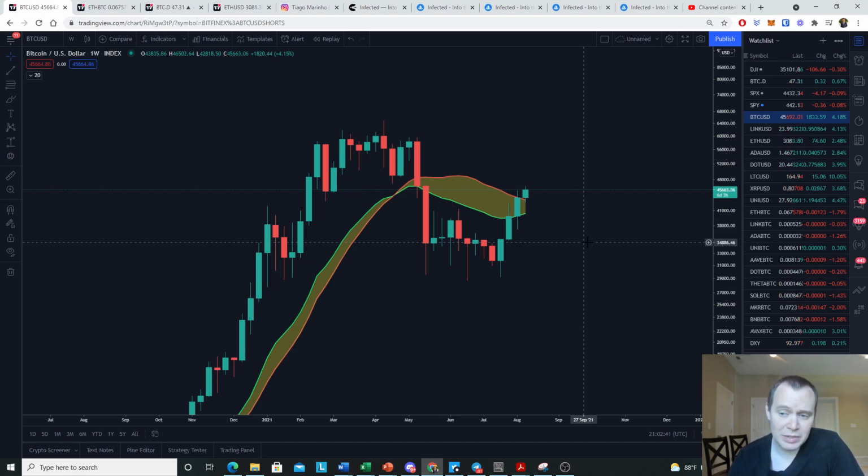But I would say we still need to be relatively cautious on the immediate idea that Bitcoin has to go to a new all-time high. We still have a little ways to go, but I will say we're at least out of the sandbox. Bitcoin's at least out of the sandbox for above the 20-week simple moving average. This week is important. This month is important. It should provide a lot more direction on what will happen over the next several months.